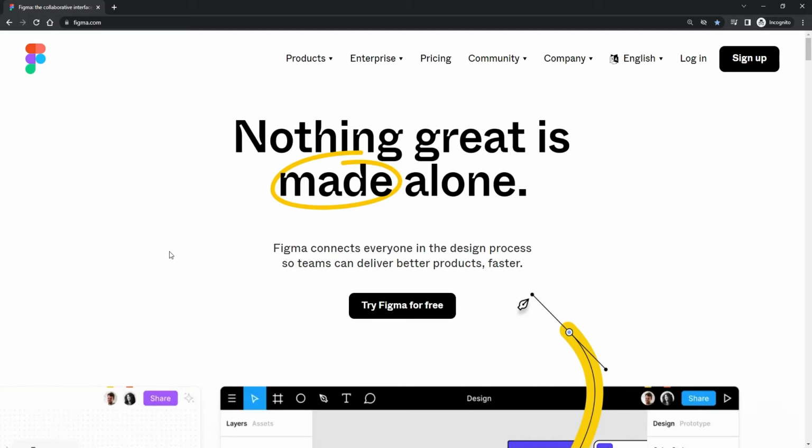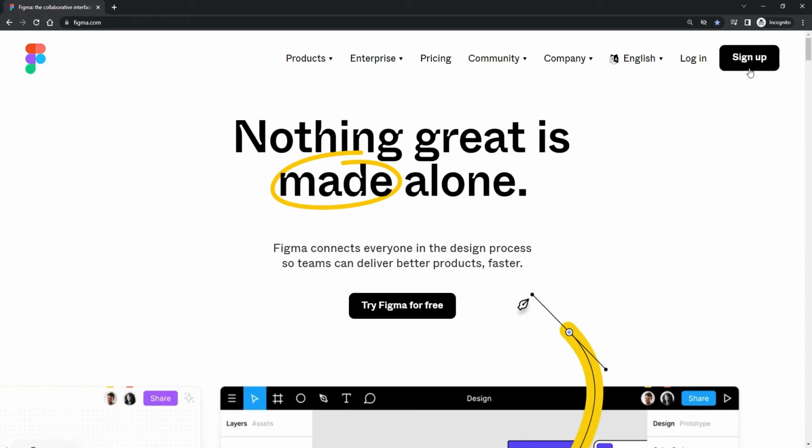Figma is a web platform, meaning that I can work completely in the browser. I don't have to install anything on my machine except the Chrome browser, of course, in order to work in Figma, which is pretty cool. It does have a desktop app, which I will show as well if you want. But basically, it's a web platform. It's not a traditional software, if I can say it like that, that you just install on your computer and then you can use it.